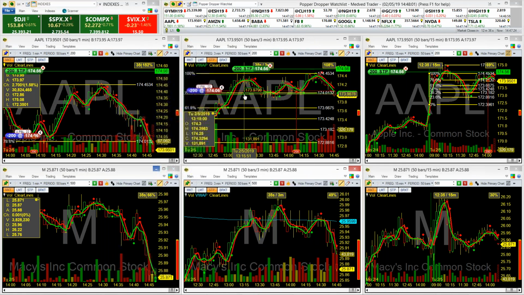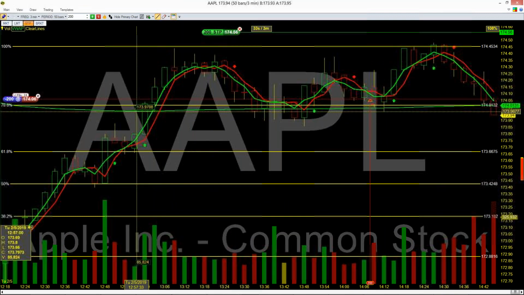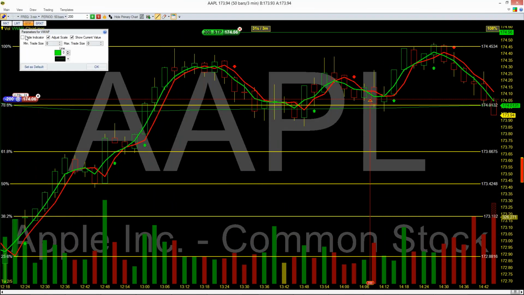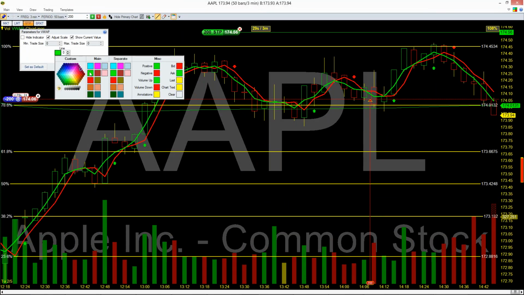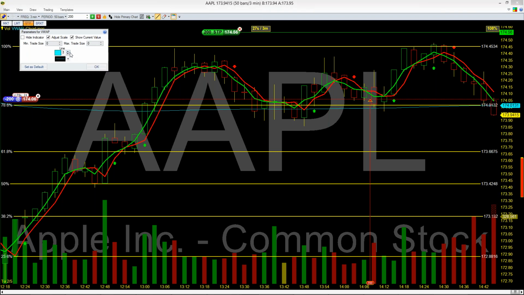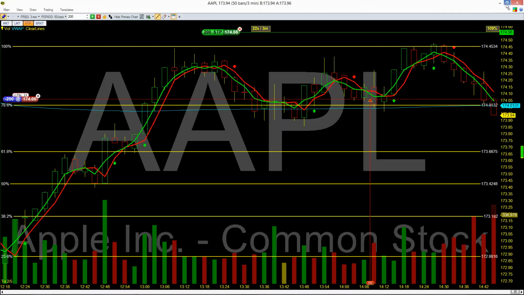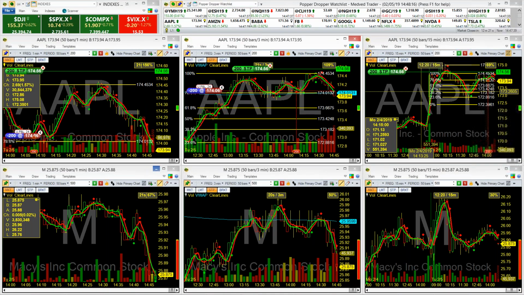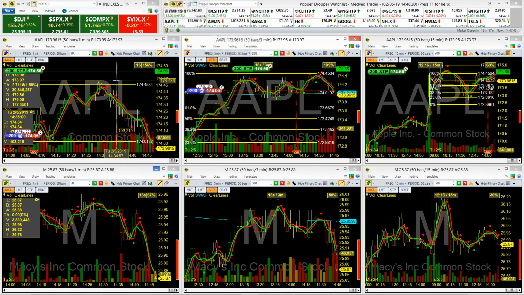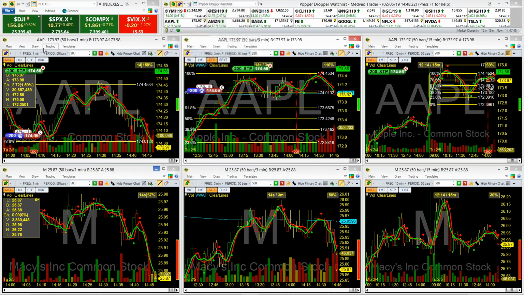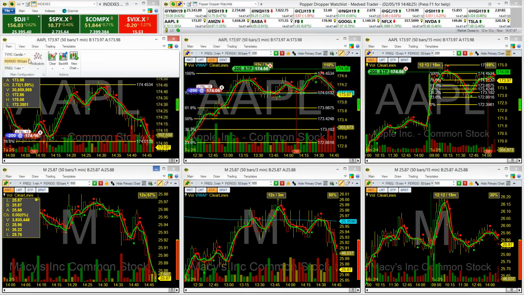Same I'm going to do here. Blue and a 1. Okay, so now I have my VWAP. And then if I want to add any other indicator, like on a 1 minute, I like using parabolic stop and reverse.